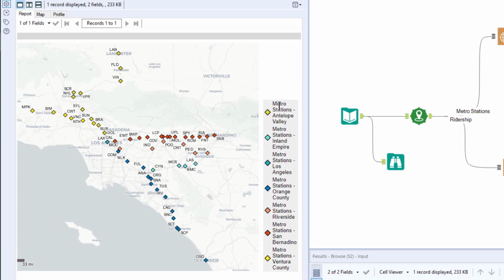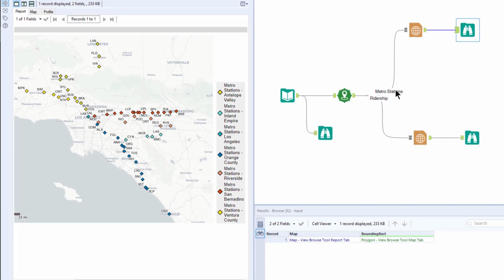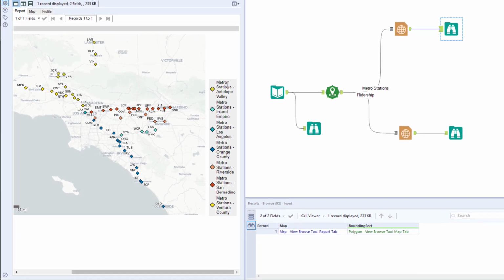As part of our map customization and editing process, one thing that we're going to do is remove that text, metro stations dash, so that our legend just has the values of the different lines that we've actually mapped here today. It is picking up these particular values from the name of the incoming connection string, metro stations. So you can see how you might want this, especially if you're connecting multiple strings into a single map tool. But in this case, because it's just redundant information, we really just want to get rid of it.